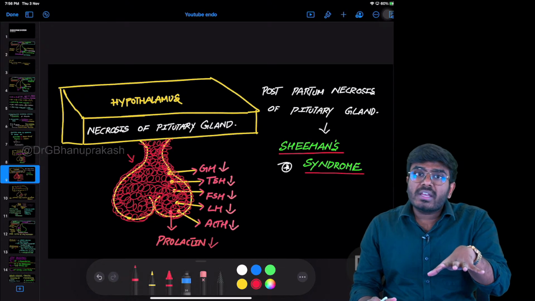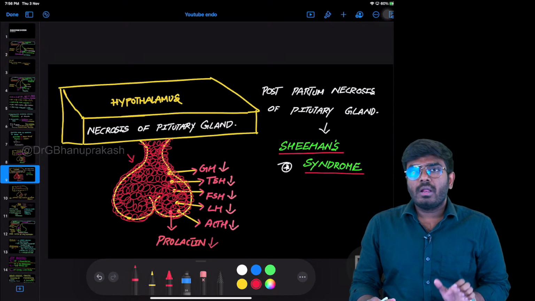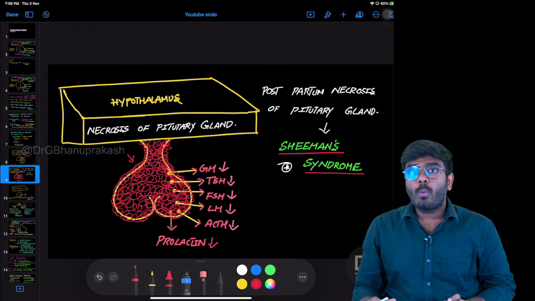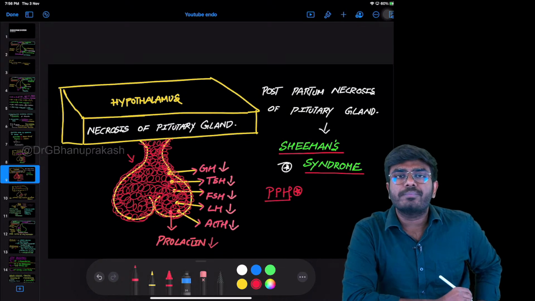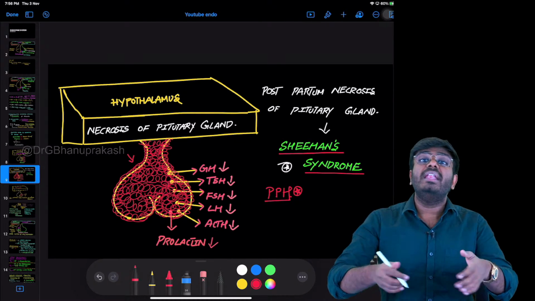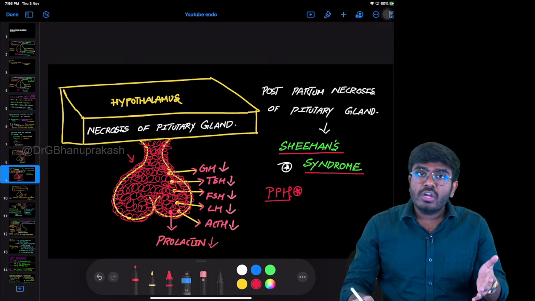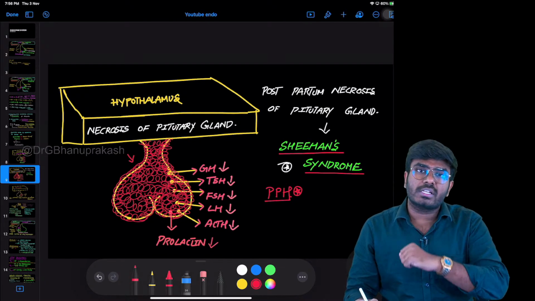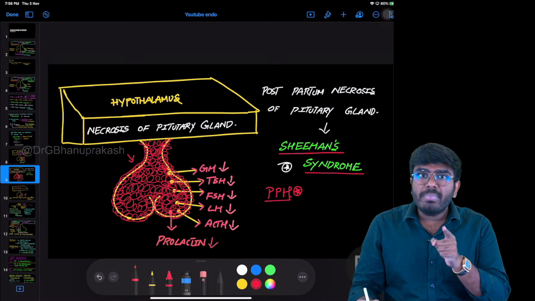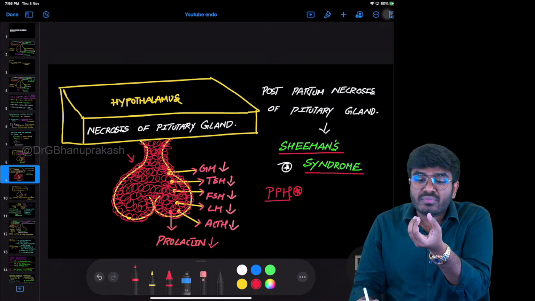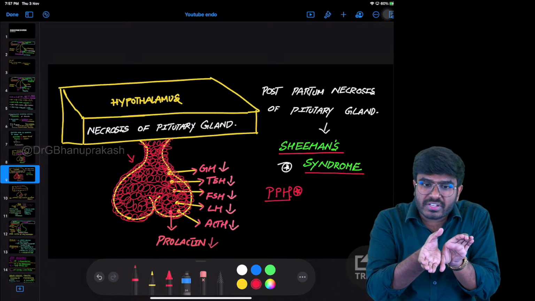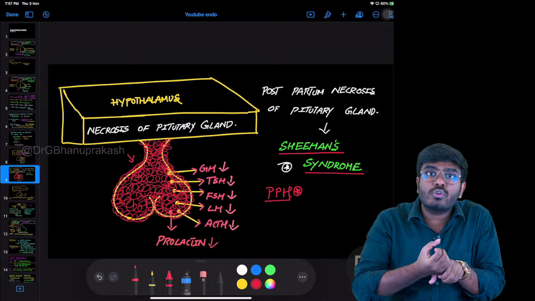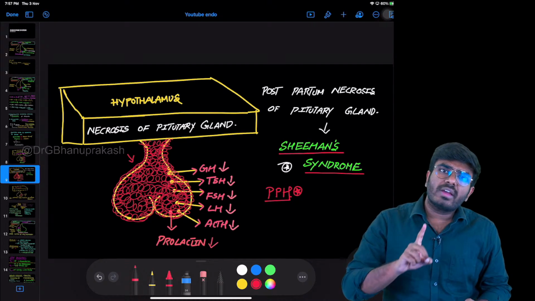But right now the problem is, she delivered the baby. During delivery, a small problem has occurred. The mother is suffering with postpartum hemorrhage. Now what is postpartum hemorrhage? She is bleeding like hell. She has lost almost 1 liter or 1.5 liters of blood. Now what will happen? There will be a compensatory mechanism in the mother, that is vasoconstriction. Whenever she is losing a lot of blood, immediately the mother's blood vessels will undergo spasm, they will undergo vasoconstriction.